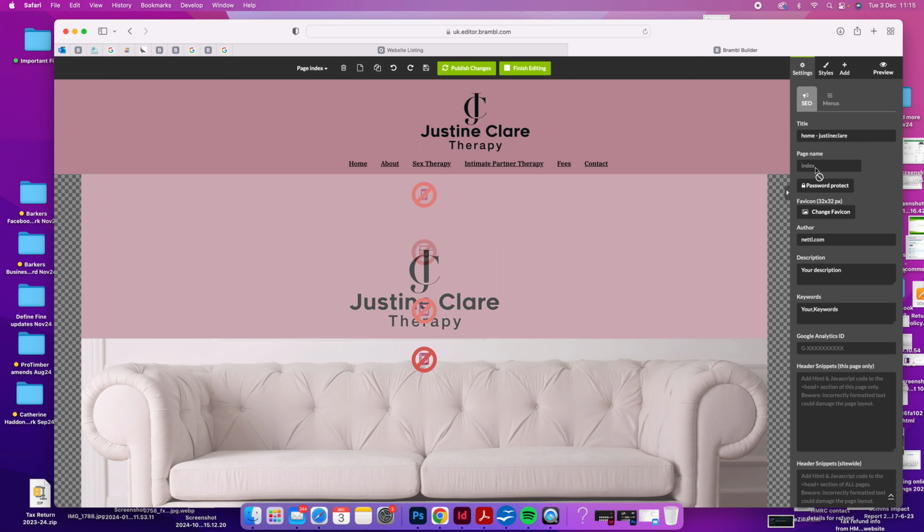The reason for that is it breaks the menu, it breaks all your sitemap, and also it would break all the search engine stuff I've done as well. So two tips: don't go near the trash can at the top, don't rename any pages. Other than that, you're free to go through and make alterations.